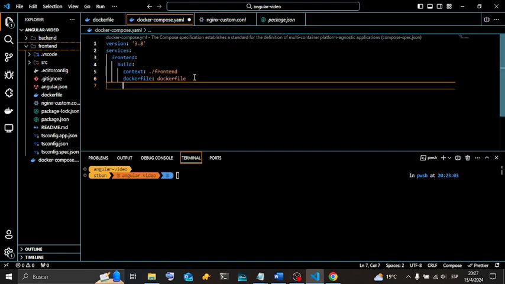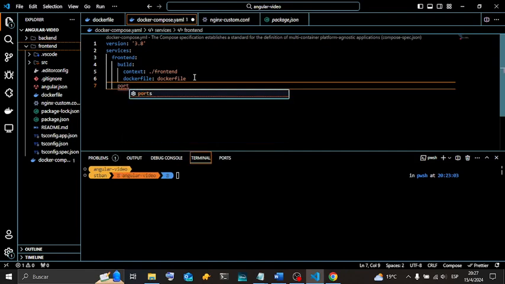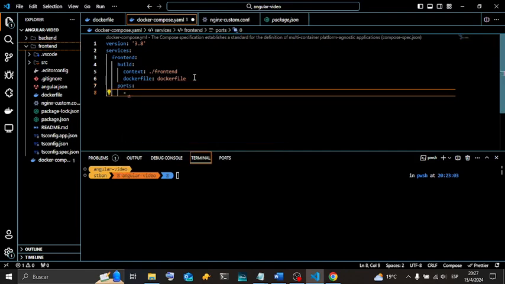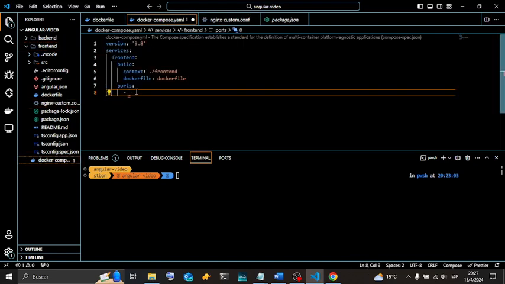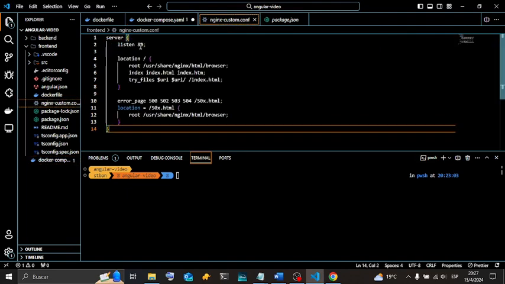Another thing that is very important here is the ports. In this case, you can see this application listens on port 80, so here you can put the target port. In my case, I used port 2000 to listen to this application, but you need to include the port the local application listens on, and in this case it is 80.